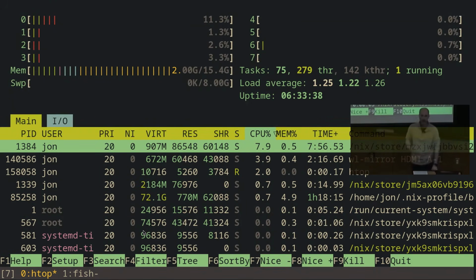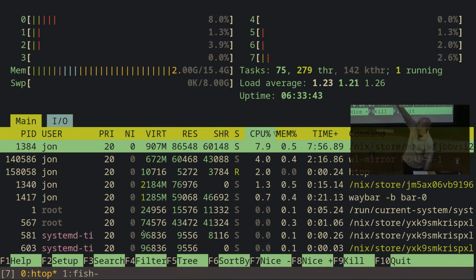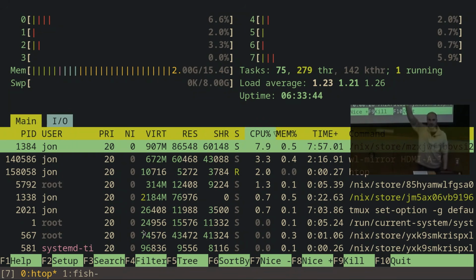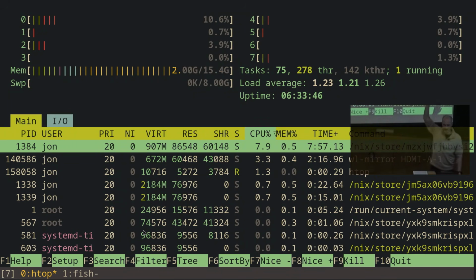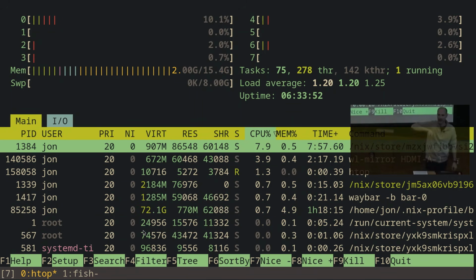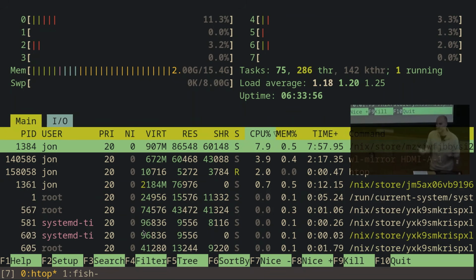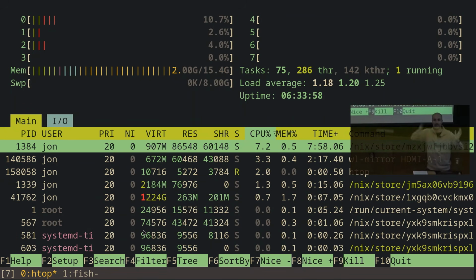So htop shows you the utilization of your CPU. In this case, you can see I have 8 cores, and you can see here the CPU utilization of each core. It shows me how much memory is being used. The load average over on the right here is some kind of weird numbers. I recommend you try to look up what they mean. But they're basically how many CPU cores were needed over the past period of time.